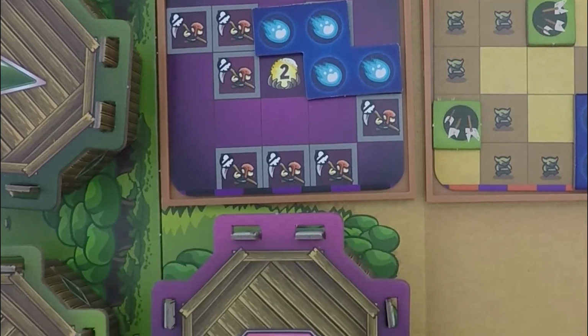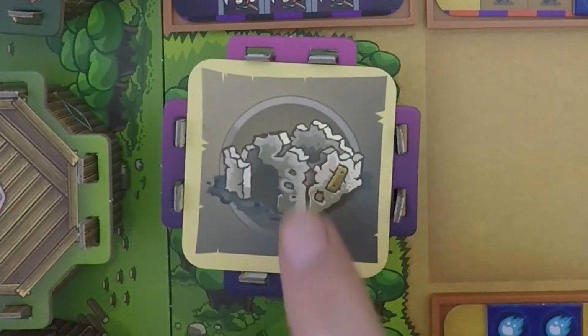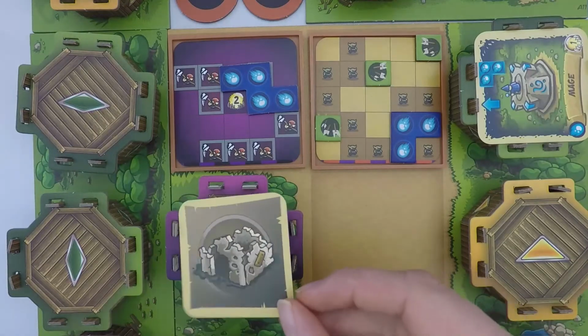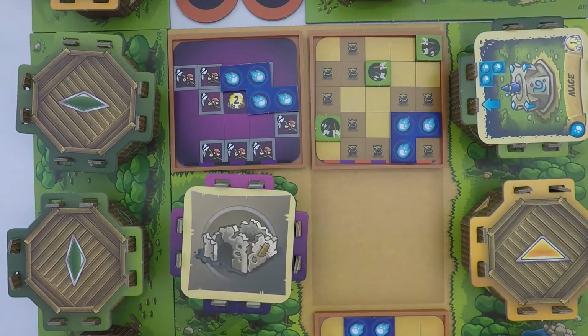Any tower that damages a portal is immediately turned face down. A tower doesn't have to target a portal, but it must if it's the only valid target it has, unless all the enemies on a portal card are covered, then it doesn't have to. Also remember, a hero cannot damage a portal tile at all.